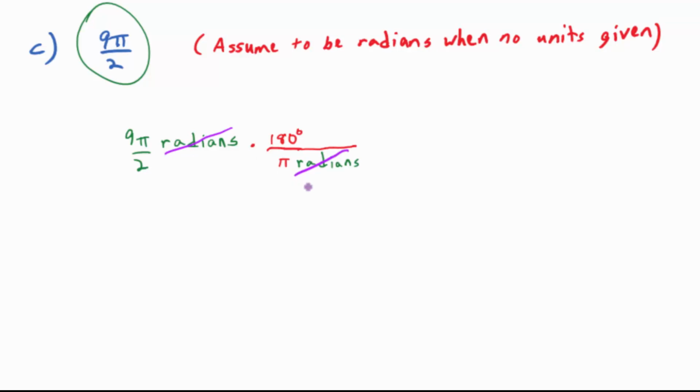What else is going to divide out here? Sure, 2 goes into 180 how many times? Now, the degree symbol didn't go away, but I'll cross it out here and write it up here just so I don't lose it, right? What else? Pi. We ate the whole pi. What's 9 times 90 degrees? 810, exactly, right? And don't forget the degree symbol.